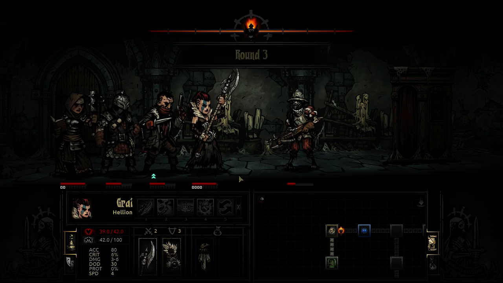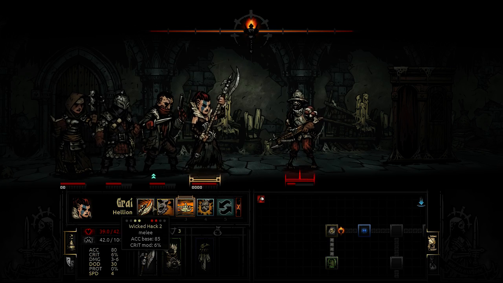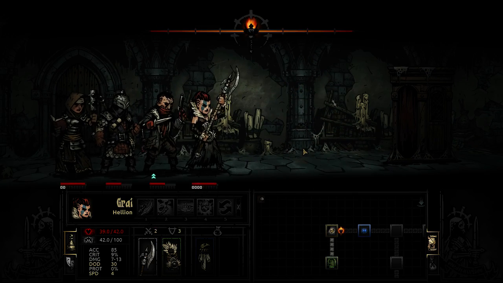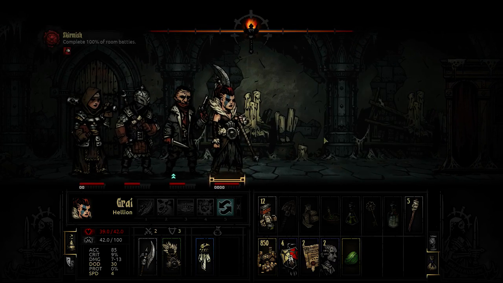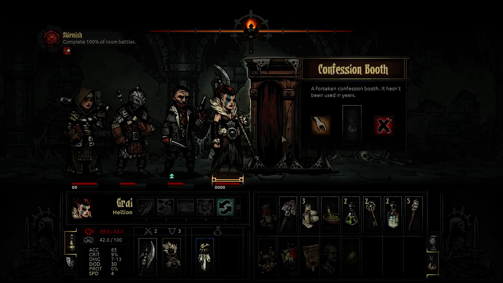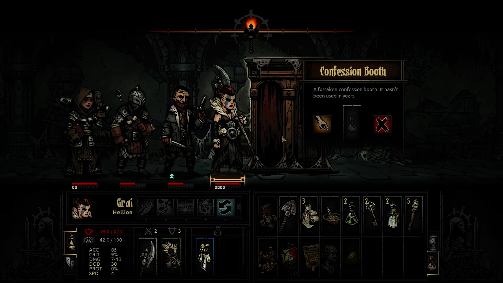6 heal. I love being leveled up. Let's not give this guy a chance to shoot us. So he's probably reduced to a range in success. Which were not super effective. Forsaken confession booth. Go for it.